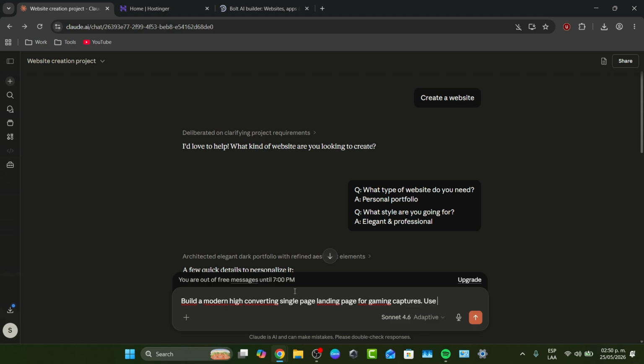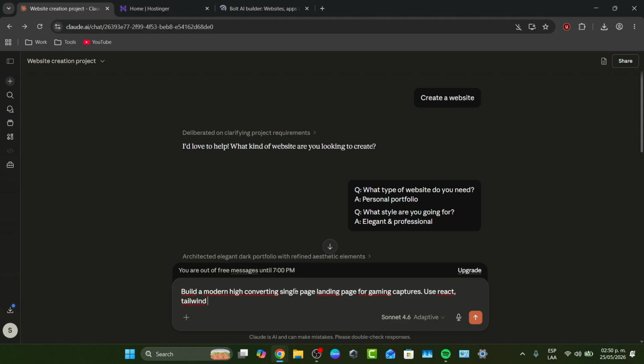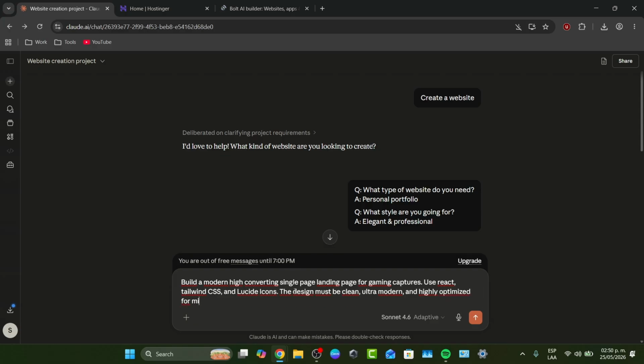Then I use React, Tailwind, really important, CSS, and usually I use the Lucide icons. The design, this is the part where I wanted to talk a little bit more about the design. The design must be, in my case, let's say for example, clean, ultra modern, and highly optimized for mobile conversions. Why? Because almost everybody navigates on their mobiles nowadays.